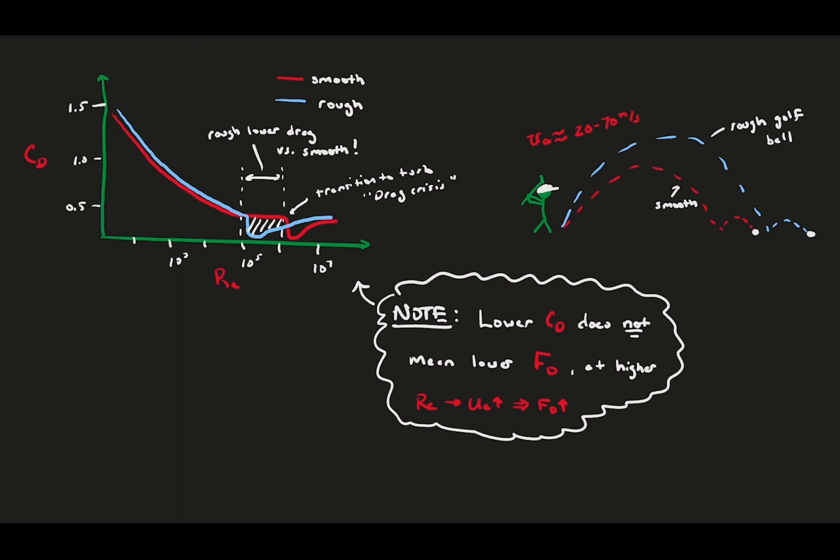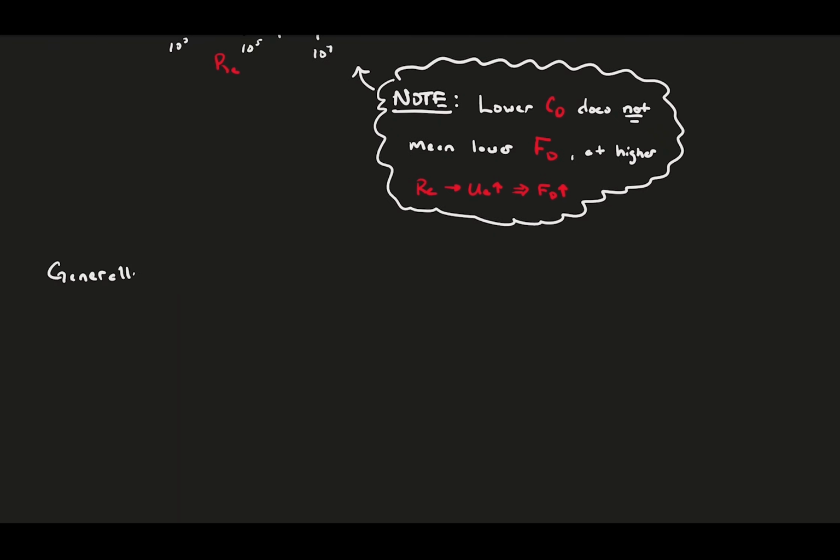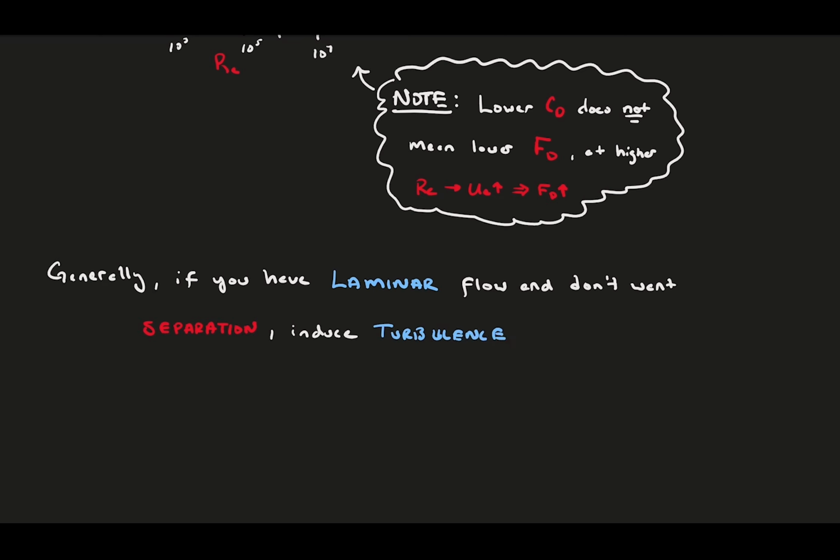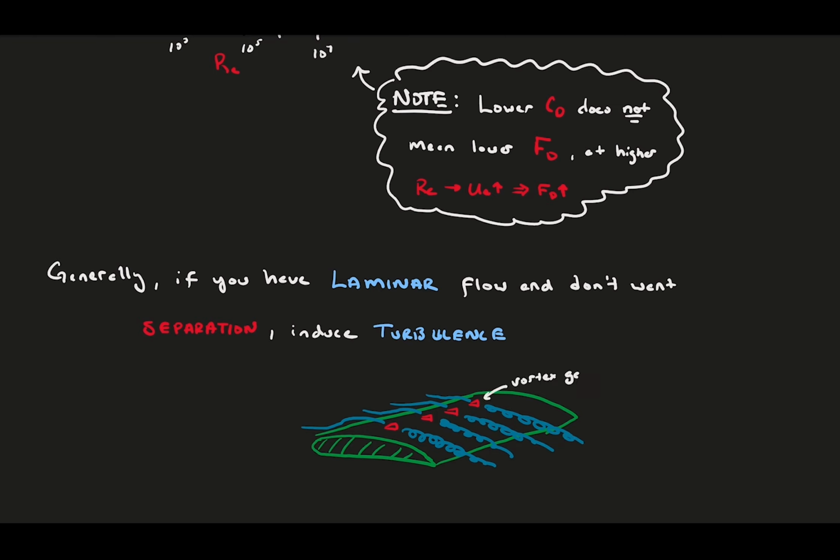So, generally speaking, turbulence helps you avoid separation because of this more energetic boundary layer. This is why you see little tabs on the leading edges of some aircraft wings or on the spoilers of custom street racing cars. These are called vortex generators, which induce turbulence and cause the flow to resist separation, thus reducing the drag and increasing the lift.